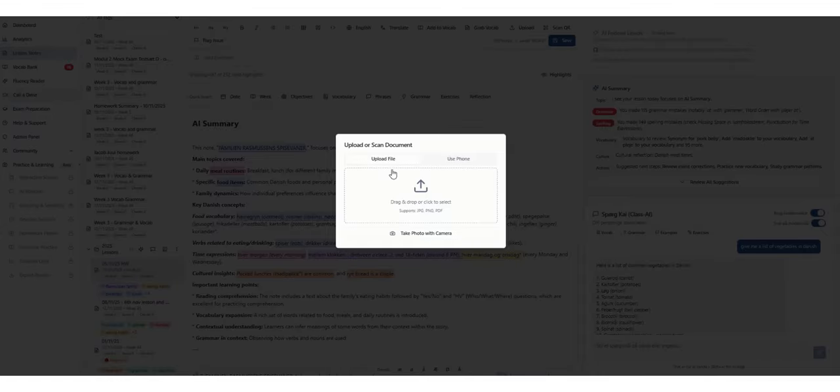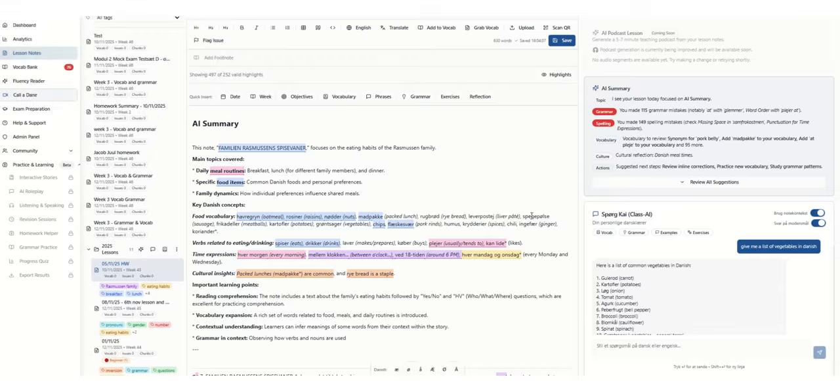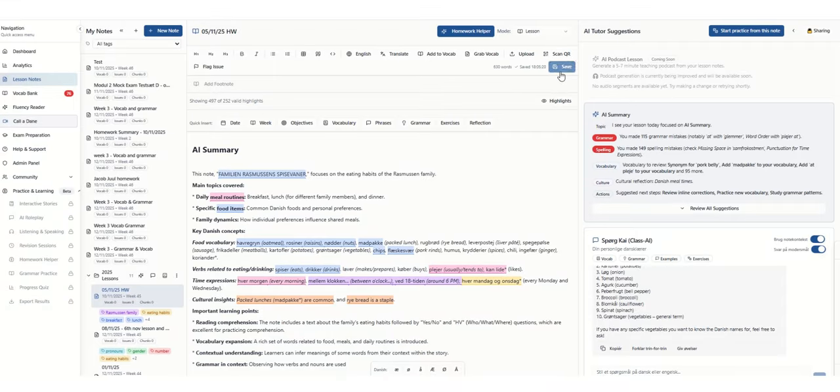Danskai will automatically extract text using OCR so you can edit it. You can also click Scan QR to display a QR code. Scan it with your smartphone to upload directly from your phone. Once you finish writing or editing, click Save to store your changes. You can expand or collapse notebooks and filter by using the tags at the top of the page.